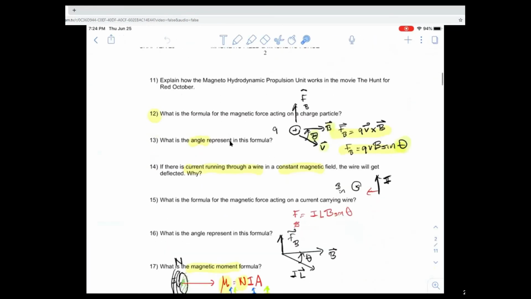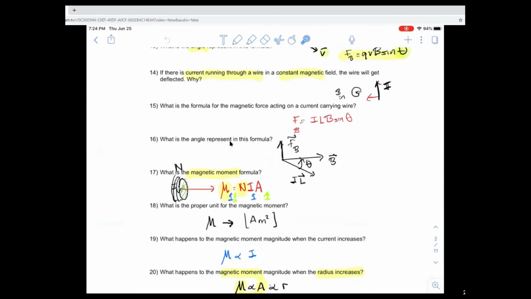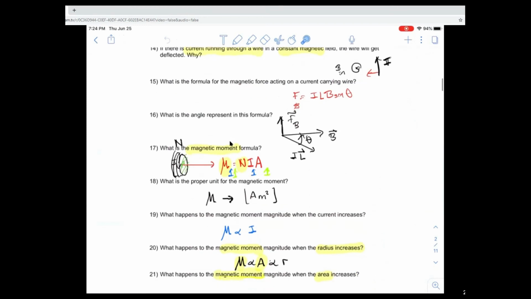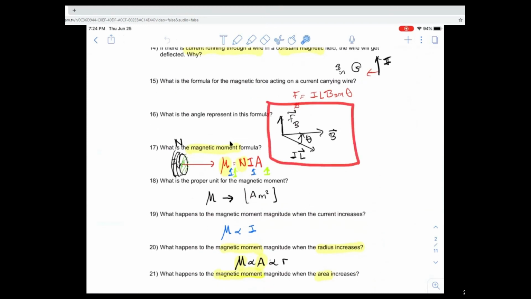Lecture review material. So this becomes the formula for the magnetic force acting on a current-carrying wire. Once again, it's the extension of the right-hand rule number one. The charges are getting displaced along the length of the wire. So there's current along the length of the wire inside an external magnetic field, in this case from left to right, which means that the wire is going to get deflected in the direction indicated within this formula. So what does this angle represent inside the formula? It represents the angle between the direction of the current along the length of the wire and the external magnetic field.